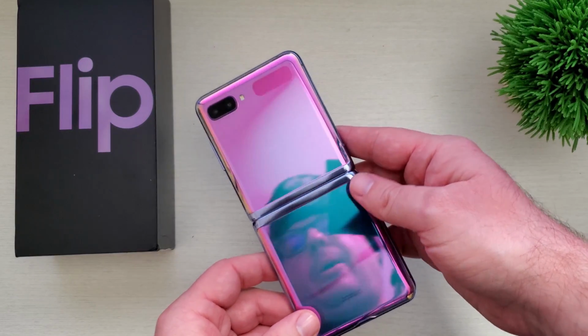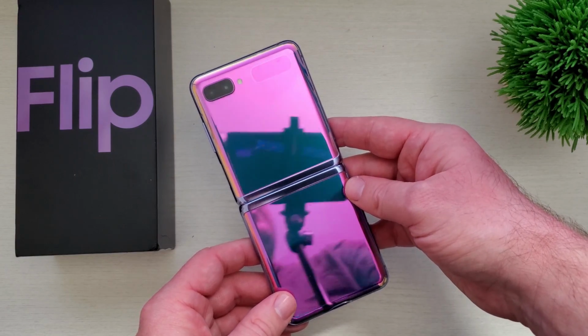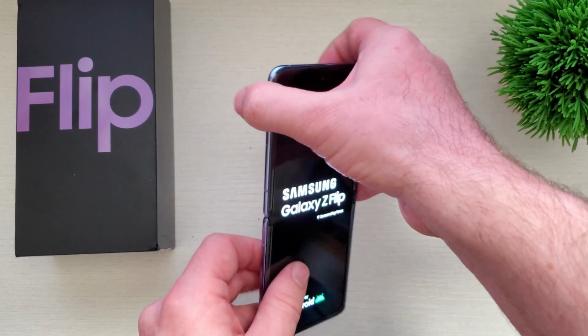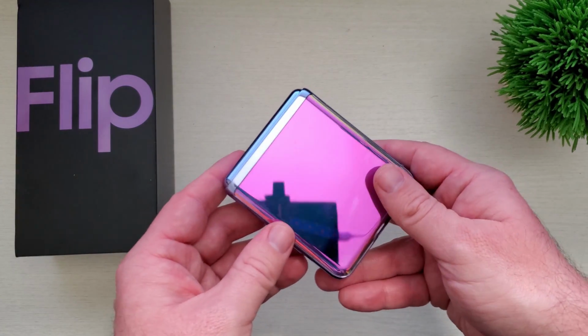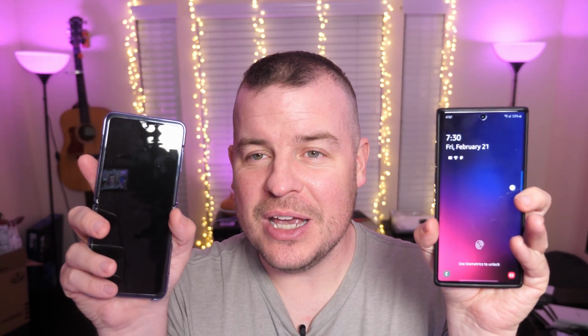Let me first talk about all the stuff that's really good about this phone. So first of all, very easy to hold in your hand. It's going to be the first thing you notice. Not only does it fold in half, which is nice, to make it smaller when it goes in your pocket, but also it's not a wide phone. When I hold other phones next to it, like my Galaxy Note 10 Plus, it's a lot wider than the Galaxy Z Flip. So that can be a nice thing, especially if you wanted a phone that's even thinner than normal.